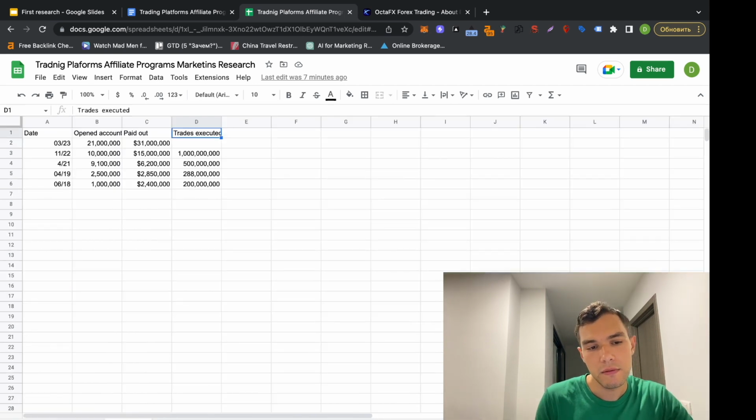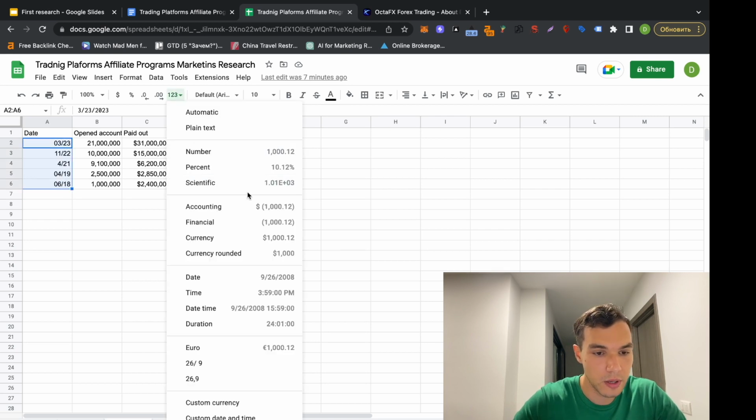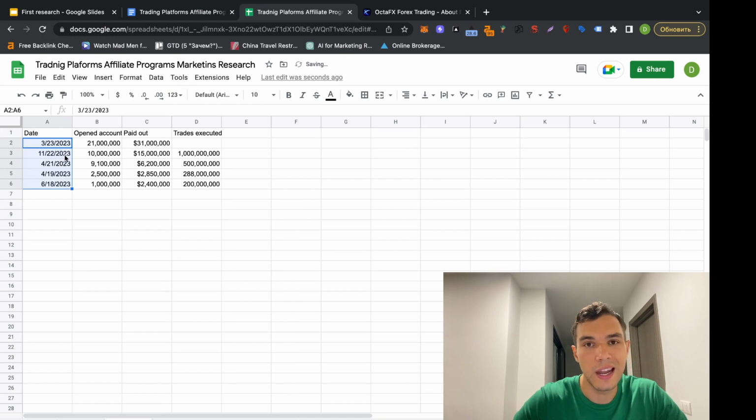But in any case, now I want to show you some tricks that we can use in our research. First of all, let's do some processing with this data. For example, we have dates in the first column, but actually they are not dates, because if we choose the date format for these fields, it will be another date. So let's make them really look like dates. Now we can change the format and now we can use it.